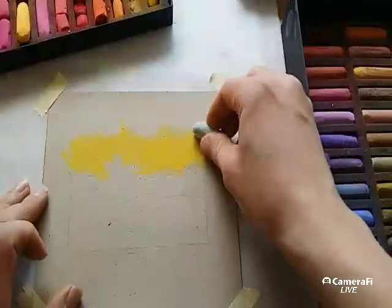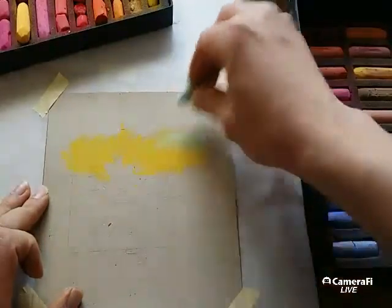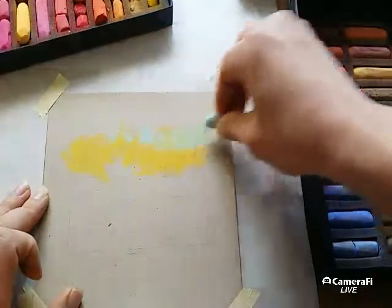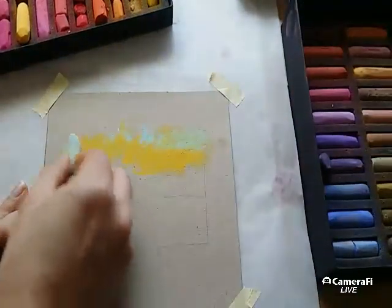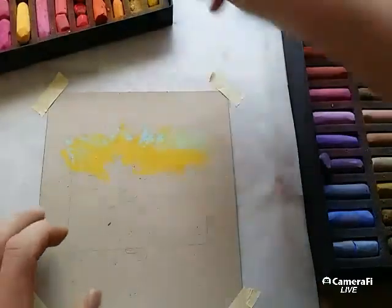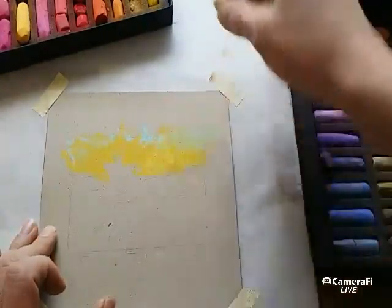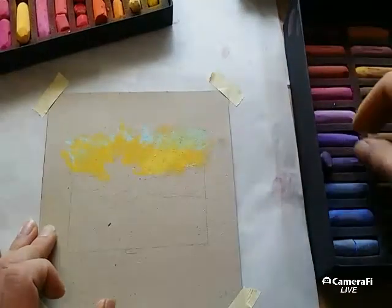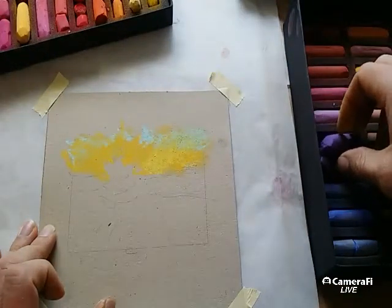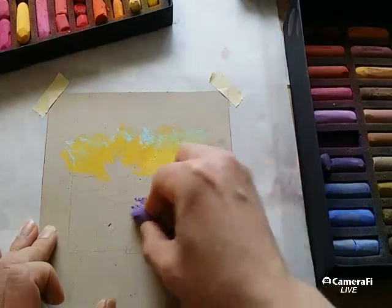Then perhaps somewhere a little bit of blue to the sky, and of course more colors. Then is the ground.